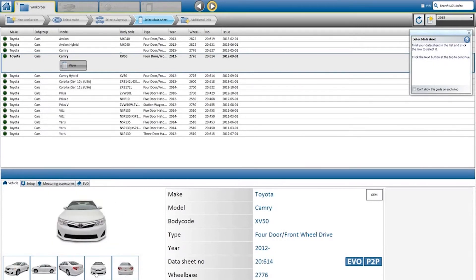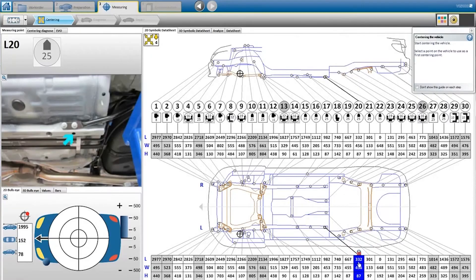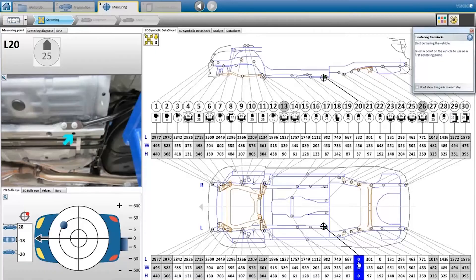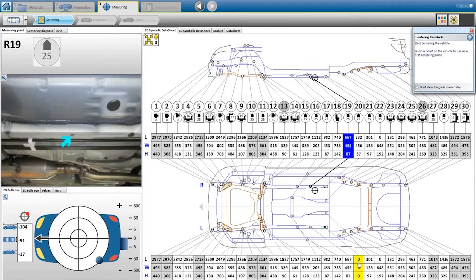How it helps us with the new designs, new vehicle designs like the Cadillac CT6. They all have unique holding and we have the graphics to show us where to hold it, how to hold it, what fixtures to use, how to utilize this Evo to its full potential.